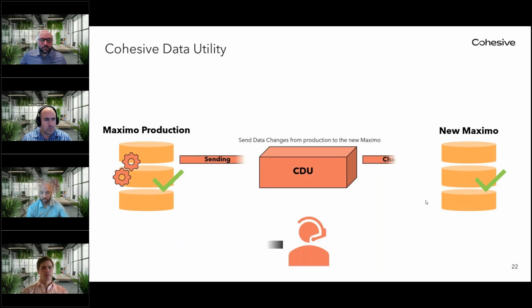At this point, you might choose to stop the synchronization and do some testing in the new Maximo. So you could go ahead and take a backup, and I'll show a slide visualizing that shortly. But essentially, you get to validate ahead of time in that new Maximo system that everything is working correctly before you go live. We no longer have the concern of, well, is this going to go well over the weekend or when we choose to start the outage? At this point, you've already upgraded ahead of time.